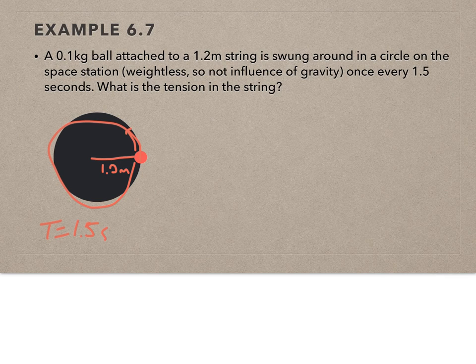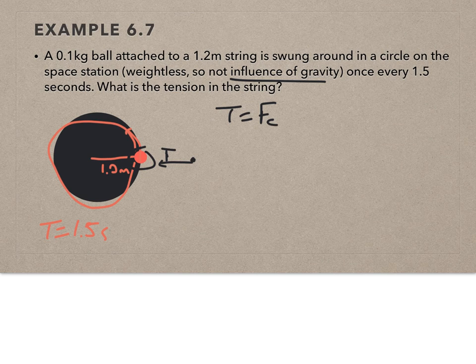So if I did a free body diagram, we're going to ignore any gravitational forces. We say this is weightless, there are no gravitational effects. And then I'll ask, what's it touching? The only thing that's touching is the string. So we have a tension like this. Does that tension provide a circular motion? Yes, it does. So the tension is equal to the centripetal force. Again, the tension is providing that inward force. We don't have any other forces to deal with because there's no influence of gravity, and nothing else is touching, no normal forces or anything like that.